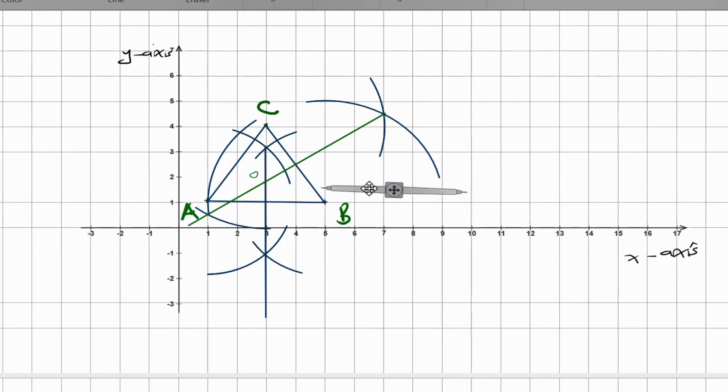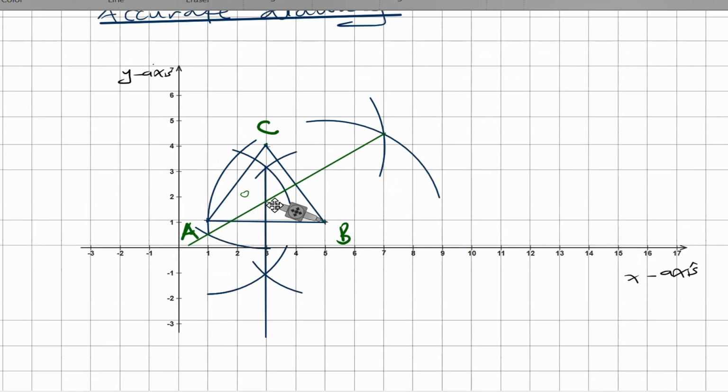So we can place this at the center, and we adjust this. So now our triangle has been circumscribed, so we can have the area which they want. So this area here, which I'm shading, is the one they want. This area.